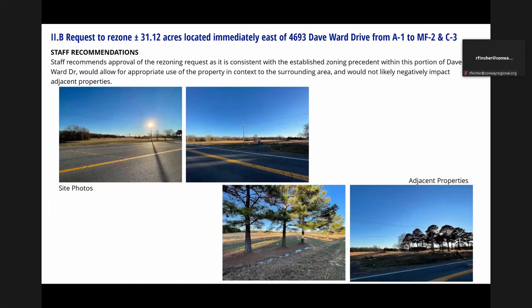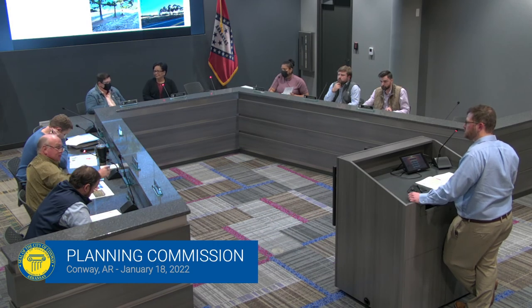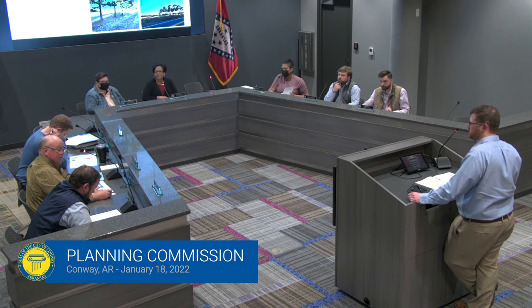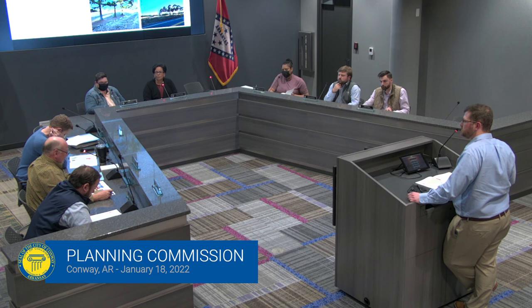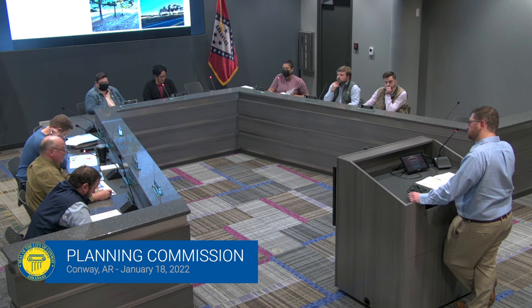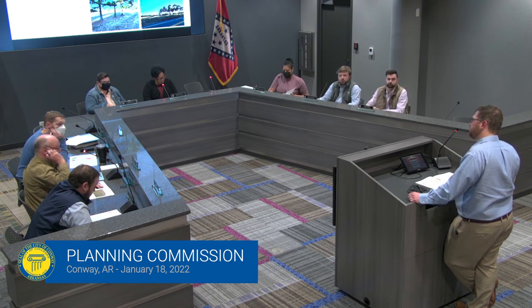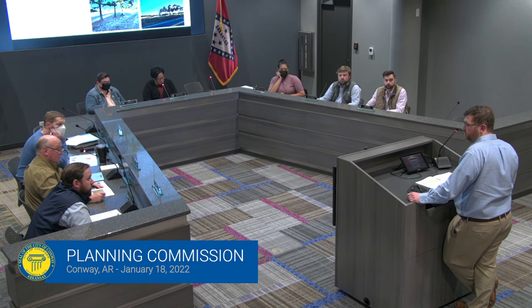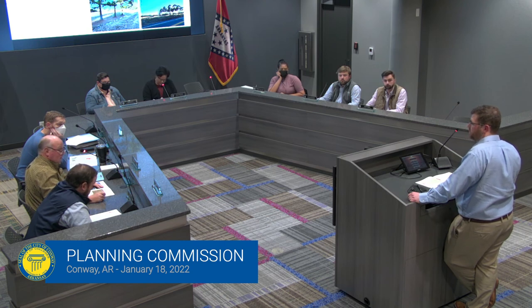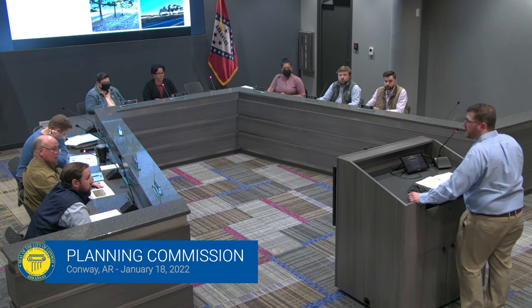James, this area out there is awfully low. I know they did a buildup to try to get back there. It seems like they'd have to put a lot of dirt work in this. Yeah, as I said, you can essentially write off two-thirds of the property as being undevelopable. So you're talking about just the 10 acres up front? It wouldn't be zoning that; it would be zoning the entirety of it.